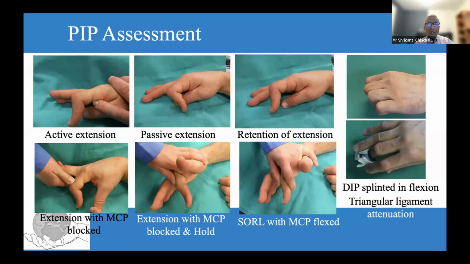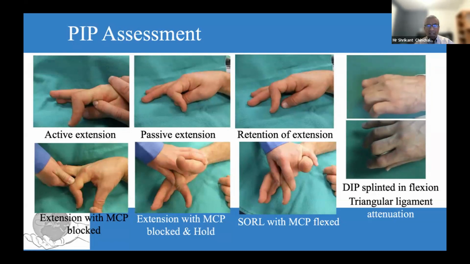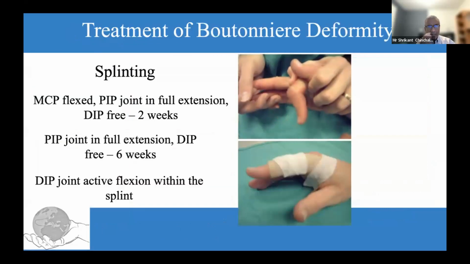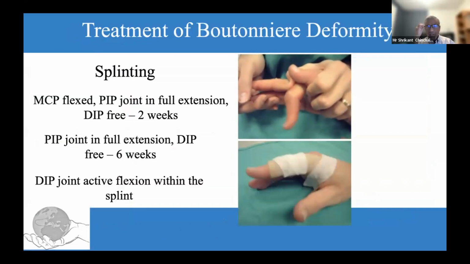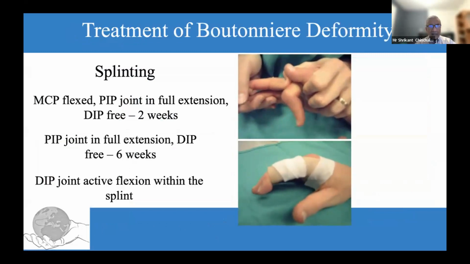So now, after doing all these tests that I have shown you, I have an idea that the patient must be positioned in a specific manner so that we create a balancing act between all these tendinous structures that are responsible for giving these patients complete extension of the PIP as well as the DIP. So the treatment of Boutonniere, based on my examination, is that I'm going to place the metacarpophalangeal joint in flexed position.